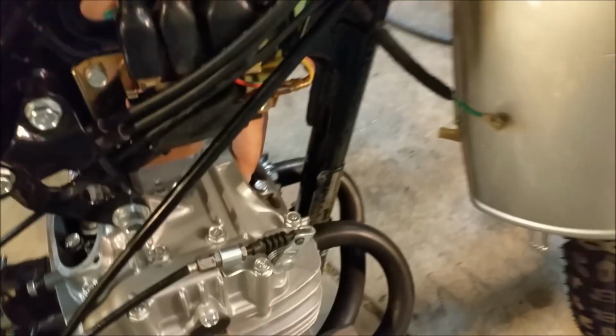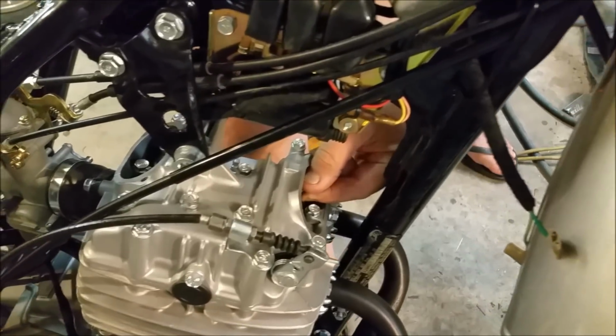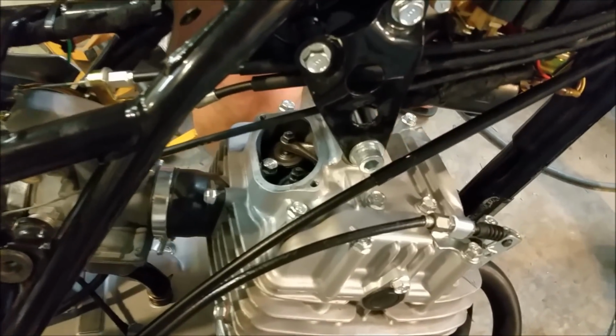Now I've got no focus. Hang on, what's going on here? Oh, here we go. They all sound good now. Yep. This stuff's all clearance though.